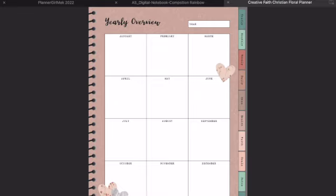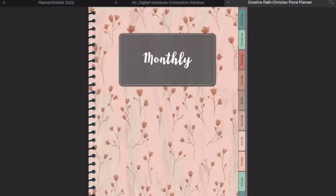Here we are in the yearly section, which is a yearly overview where you can put all of your plans for the year. It could be birthdays, it could be events that you need to do, things that you need to do in particular months. If you have an illness or you have to keep track of some appointments, you have specific appointments in different months, you can put it right there so that when it's time to do your monthly, you can just plop it right in.